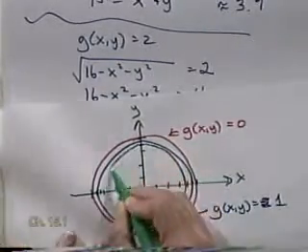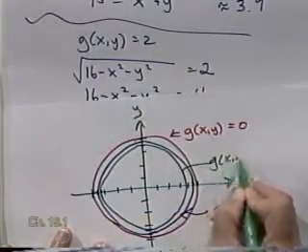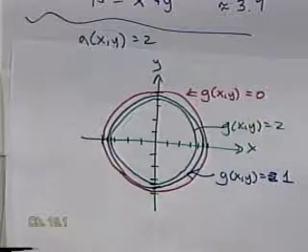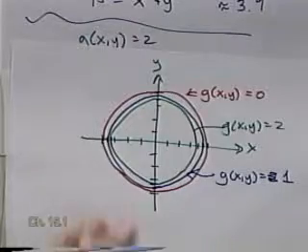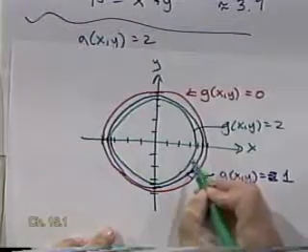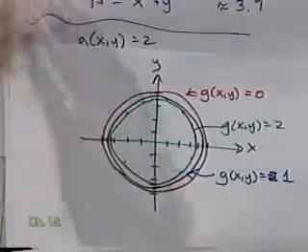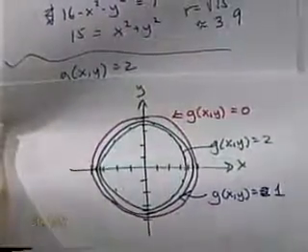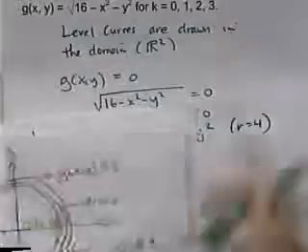Another circle. What does it look like all your level curves are going to end up being? And the whole thing is, if you're walking on that curve and not deviating, and you're looking at what g of xy is as you're walking along, g of xy is always 2. If you're walking along the level curve, g is not changing. So if you look at your graph of the function above your head, it's going to be level above your head as long as you stay on your level curve.